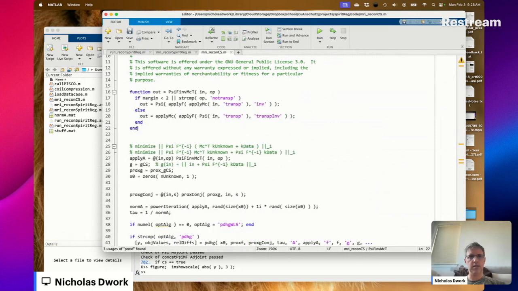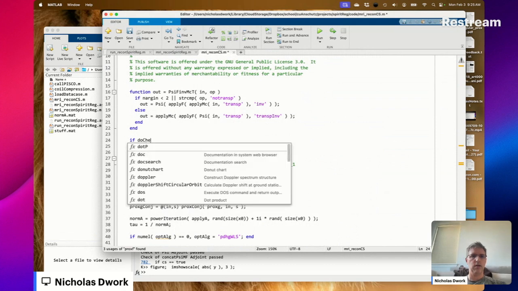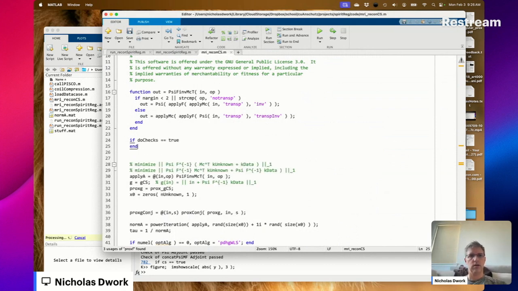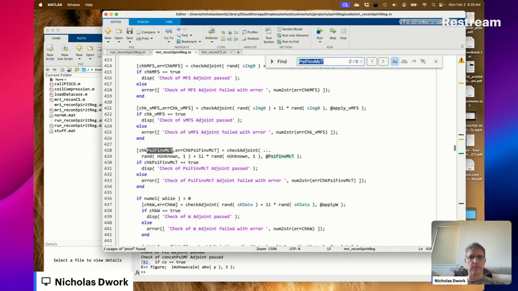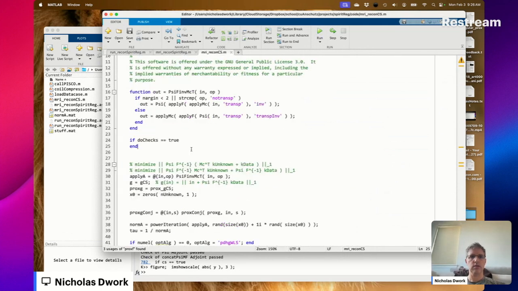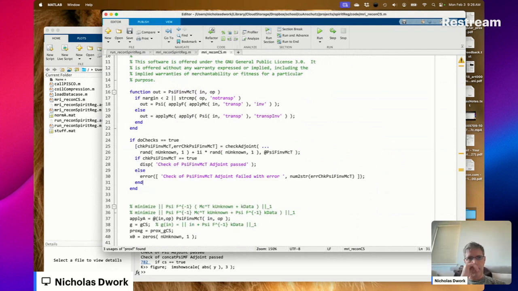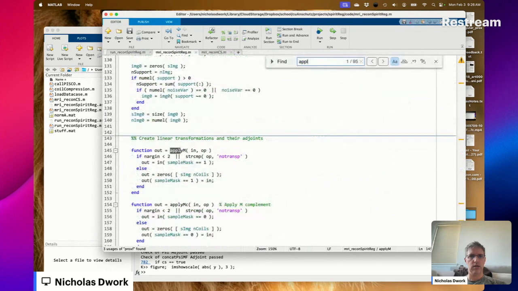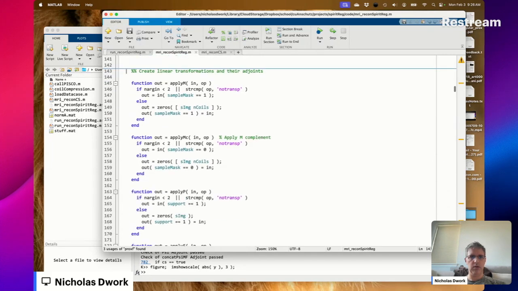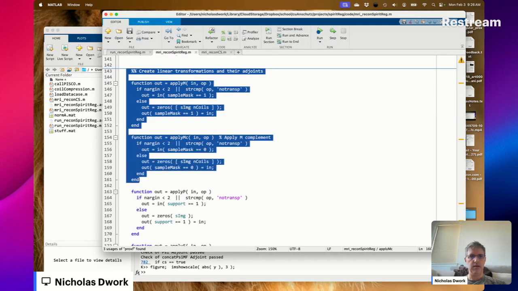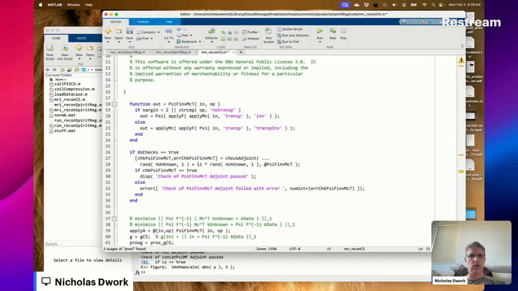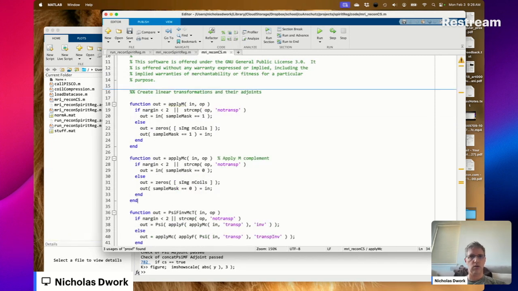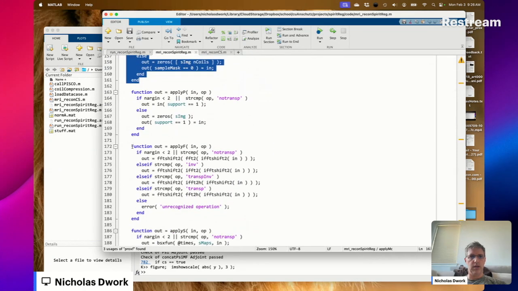Let's define these functions, and then let's do checks. We need psi, F, inverse, MC, and T. We're going to need M, MC, F.